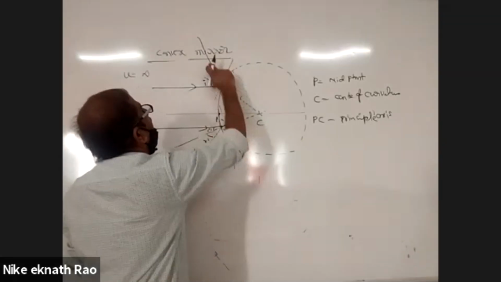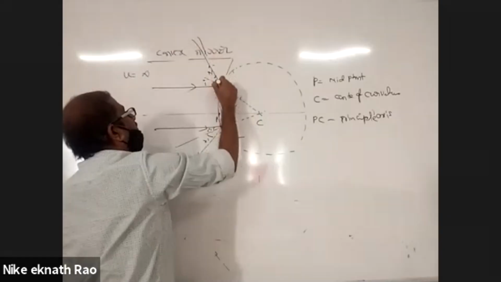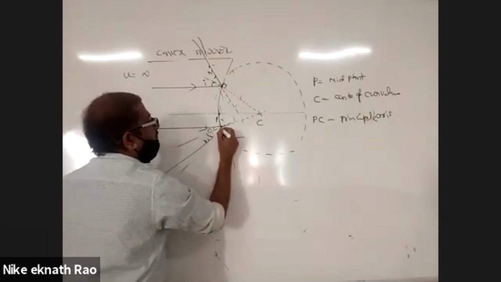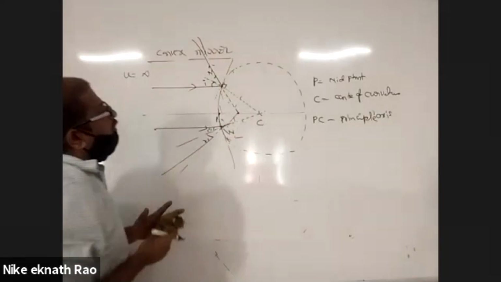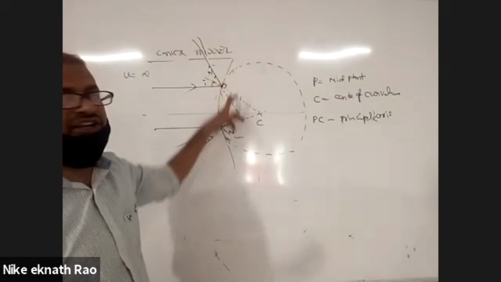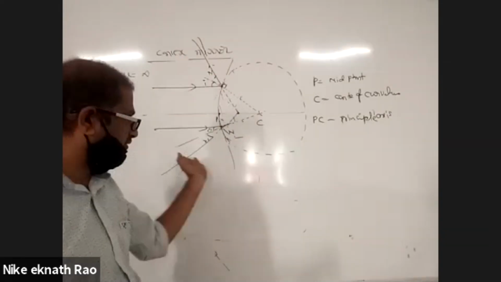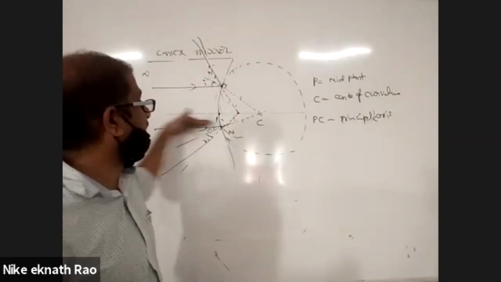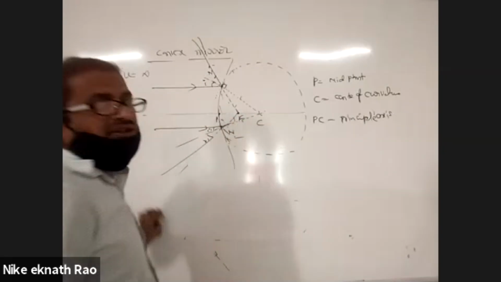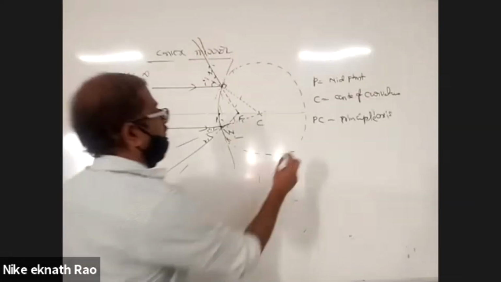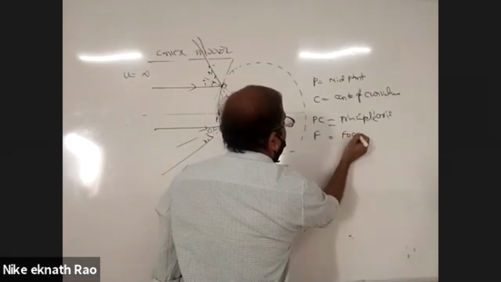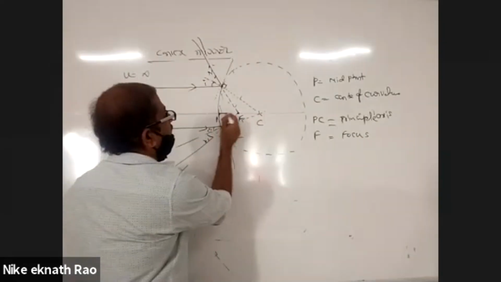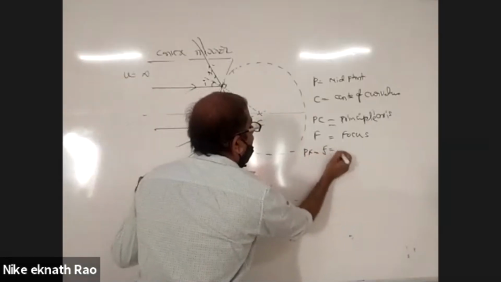Now you have got this angle exact. Produce them backward, and this also draw the angles exactly. They will meet at this point. So a parallel beam of light rays, after striking the mirror, reflects; we produce them backward, and it appears to meet at one point in the case of a convex mirror. This point on the principal axis is called focus. So F is focus. The distance of the focus from the pole of the mirror, this PF, is called focal length.